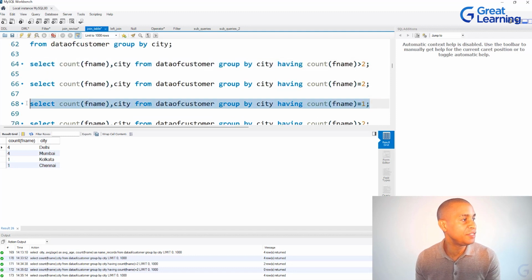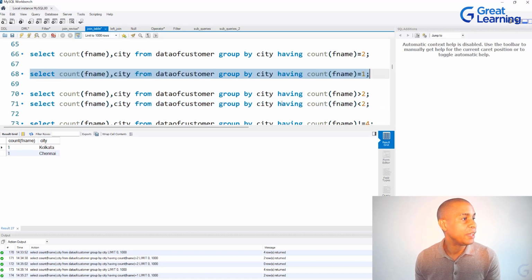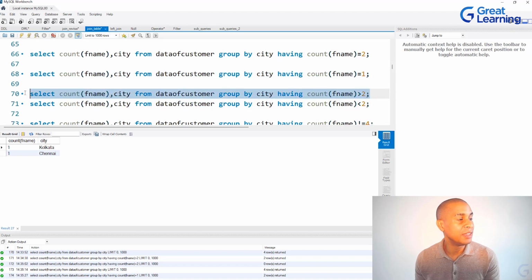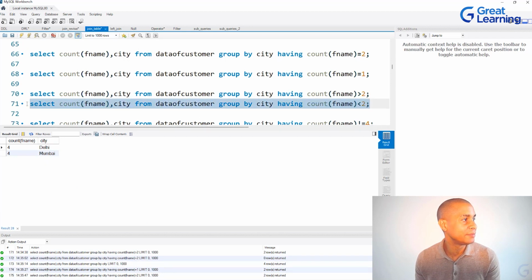But if we wanted to change that to 1, with a having count of 1, we can bring back 2 records, which is Kolkata and Chennai. We can continue to count the first name and city greater than 2, having count, and less than 2. So we can also use the greater than and less than operator to bring back information. And this is less than.